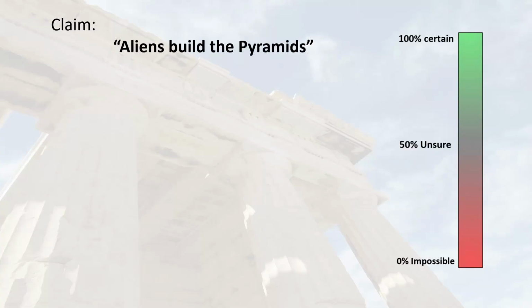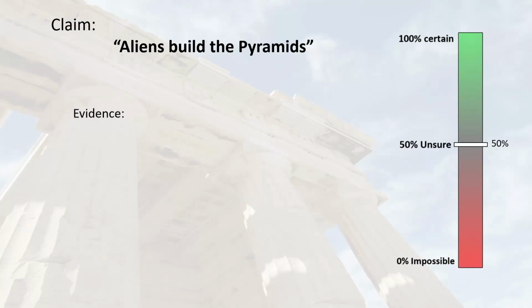So the next claim, aliens built the pyramids. For some reason this is all over the History Channel lately, I'm not sure why. So firstly, it's not contradictory. It doesn't go against scientific explanation, technically. So it's not entirely verifiable. You can't 100% prove this is wrong, because we don't have enough evidence, because the pyramids were built too long ago. However, we can use inductive reasoning and compare competing explanations.